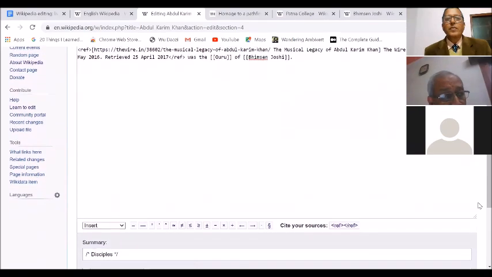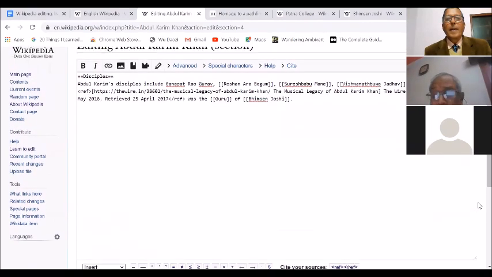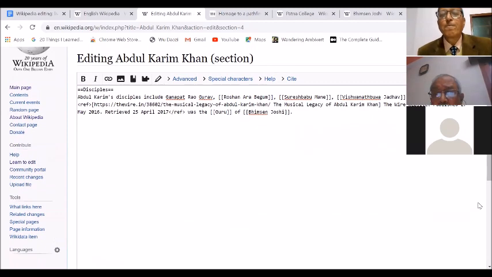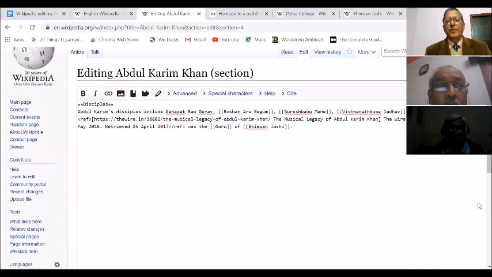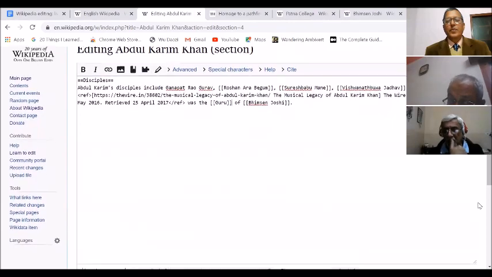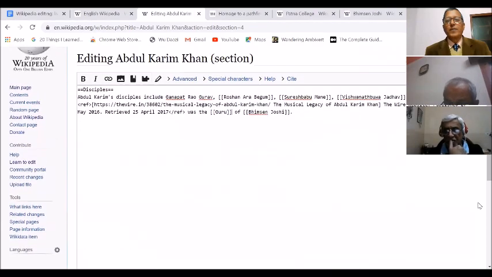On this page only, or throughout Wikipedia? No, inside Wikipedia, so outside this page as well. I'll just show you how it appears.